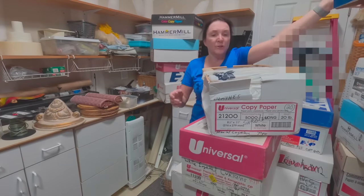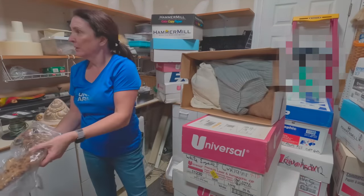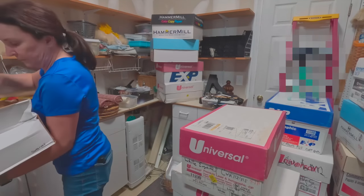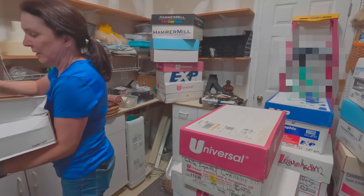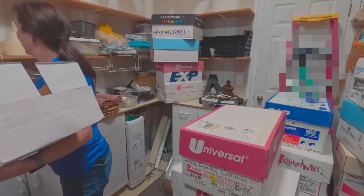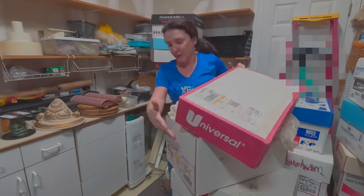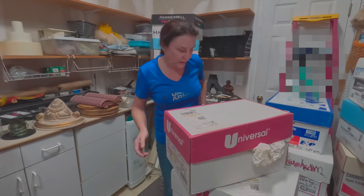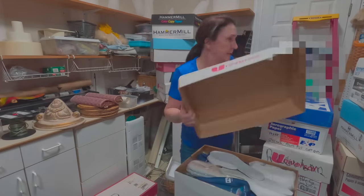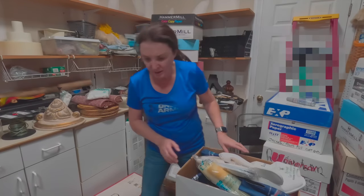So I opened each box up one by one, and the daughter was there to let me know what was going to be donated and what was to be kept. The majority of these clothes either had something wrong with them or had not been worn in years, or she had marked them to be donated. I was marking the boxes with the letter D, so we know these were donated boxes. There was just no room to put them in the outer rooms because there were so many boxes.